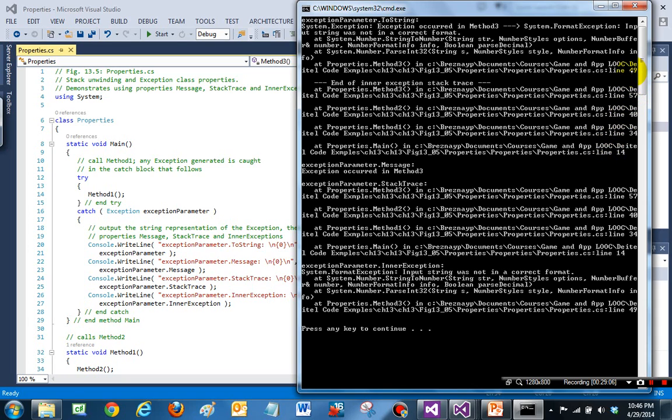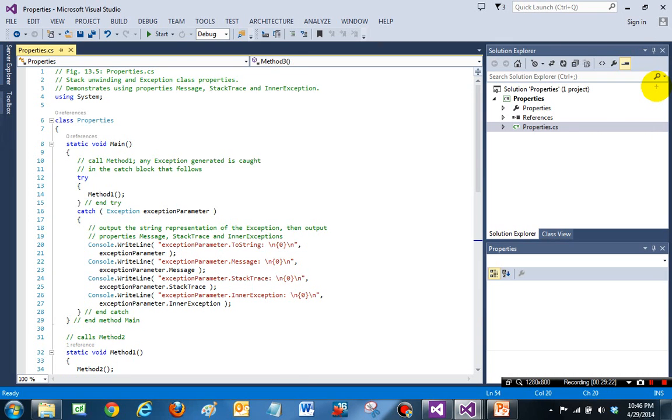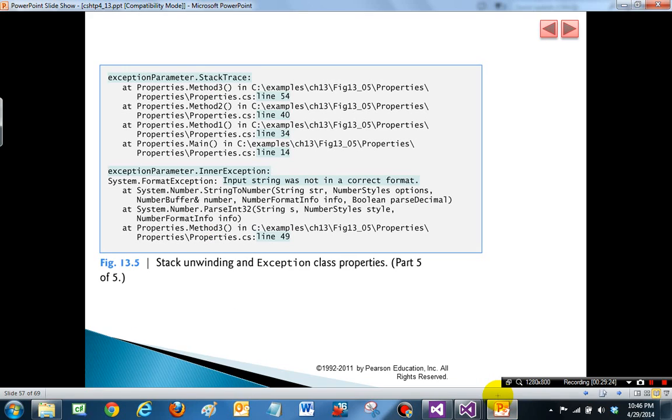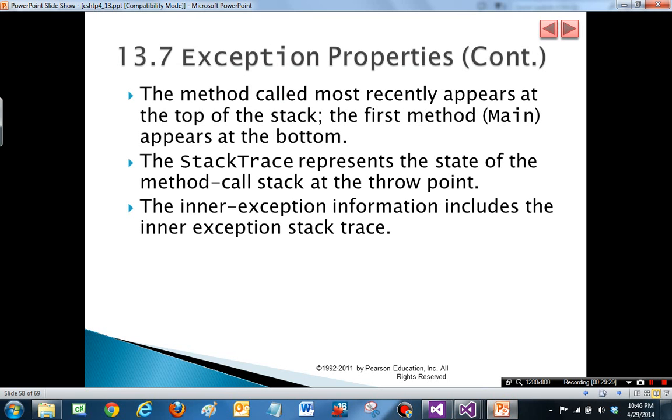So line 49, and basically going back, line 14, going back to 34, 40, 57 are the lines where we called methods that cause the stack unwinding. So those are properties of the parameters.